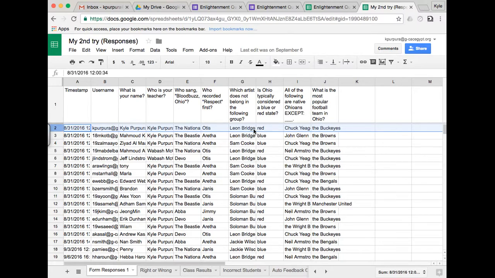Likewise, if I were to have put up here a period after Leon Bridges in the key, and a student didn't enter in a period after Leon Bridges, even if they got the capitalization correct, it would appear as wrong, and Super Quiz would mark it accordingly. So if you're going to use short answer or one-word response answers in Super Quiz, you just got to be pretty careful and very cognizant that Super Quiz is very much case sensitive. So my advice to you would be to stick with multiple choice and drop down questions. Again, these are formative assessments, and I'm not a big fan personally of multiple choice questions, but they do have a place, and I think formative assessment really is that place.